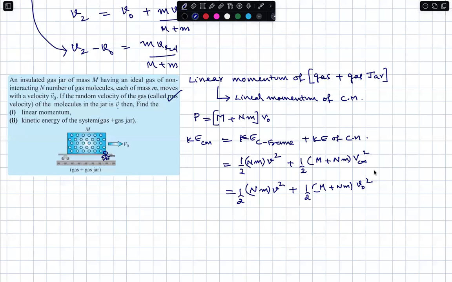Actually, you may require this even in kinetic theory of gases also, but only for safety purposes I have discussed it here. They may not ask you this question right now, but still, for safety, I have done it. But it is open to you. You can ask me any doubt related to this. Geetika, have you understood? Yes, sir. Akshaya, have you understood this question?